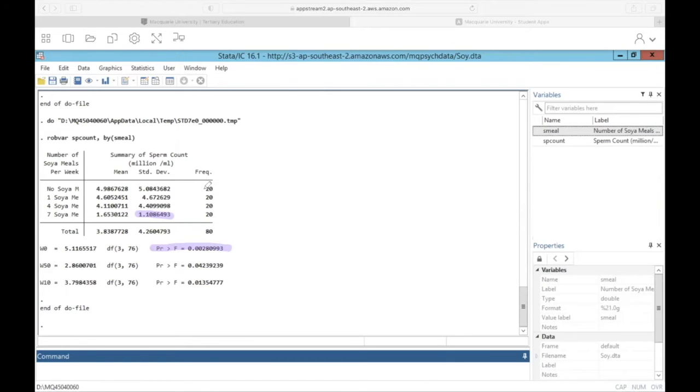Now we can also see that we do have a balanced design here, right? So the design itself is balanced. That's not something that we have to worry about, but the fact that the distribution itself is not normal at any level, and we're violating the assumption of homogeneity of variance, a non-parametric test might be best. So it might be best to use the median as a comparison or the rank sum as a comparison rather than the mean. The non-parametric test we're going to do instead of a one-way ANOVA will be a Kruskal Wallis.